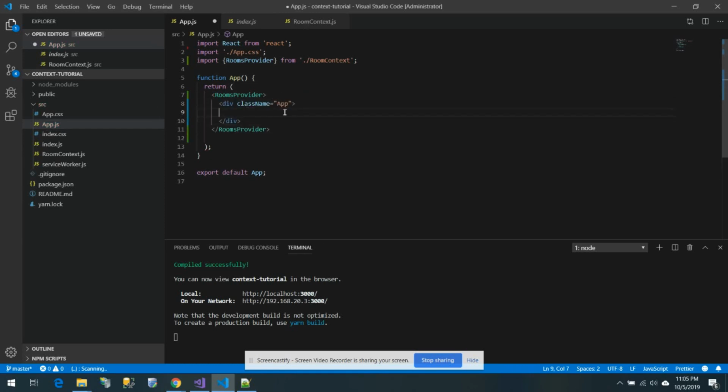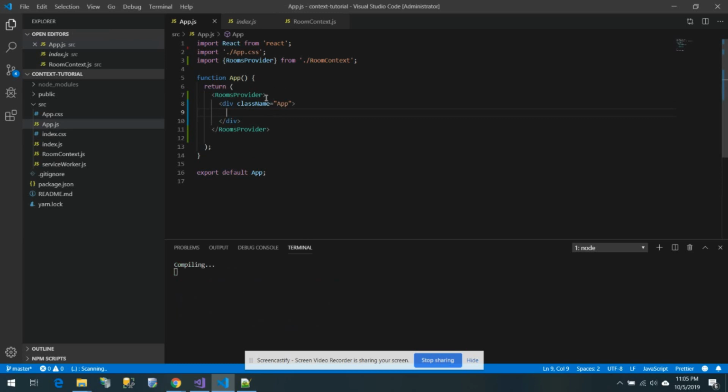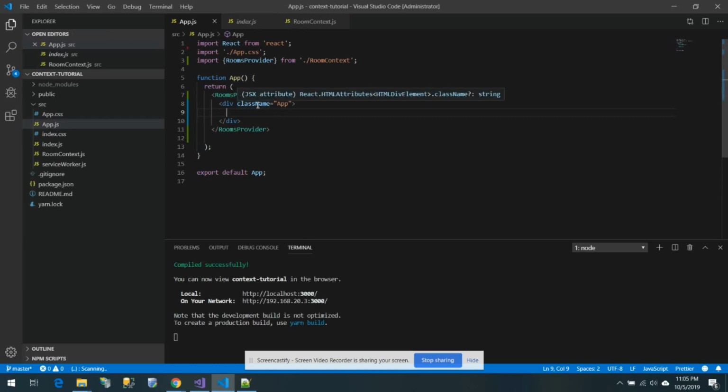Okay, so this is our application.js file where we're going to use all the components, all the navigation system, everything. So that would be wrapped by this rooms provider. That means whatever data we pass in the rooms provider will be passed to all the components.